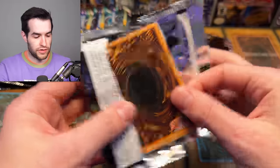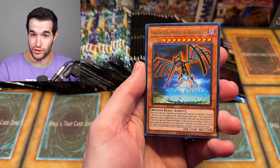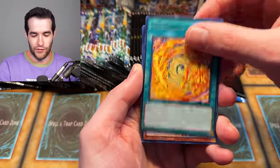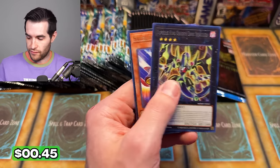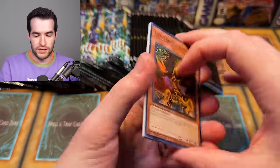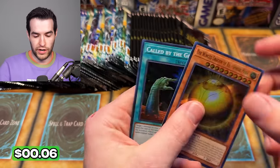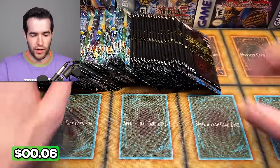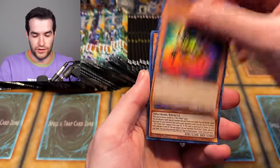Maze of Millennia — can you give us a Bonfire? Can you give us a Transaction Rollback? There is a Toon Rollback card as well — more of an old school card. Rarity Collection — can you give us some rare luck? Reasoning. We have Iris Swordsoul. Winged Dragon of Ra Sphere Mode. Man, we're having a lot of duds in a row with Rarity Collection. We're not pulling ultis, we're not pulling Collector Rares or Platinum, for that matter. Just the QCRs so far.